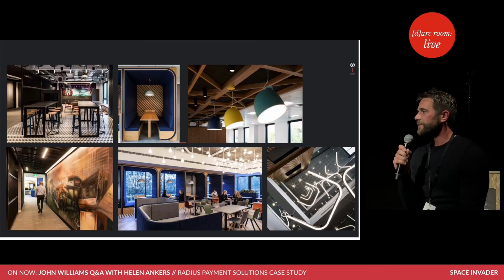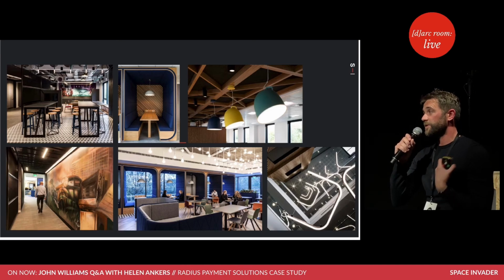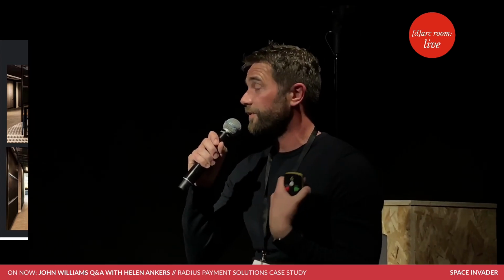Are you finding you're doing more and more bespoke stuff with projects? Yeah, that's the way we work at Space Invader. We do bespoke joinery and bespoke lighting, and we're even designing our own soft furnishings now. No project is the same, and every project has got to be completely tailored to the client. It's got to be about quality, about design, research led. The more stuff you can make bespoke, the more it's geared to the client, the better, I'd say.